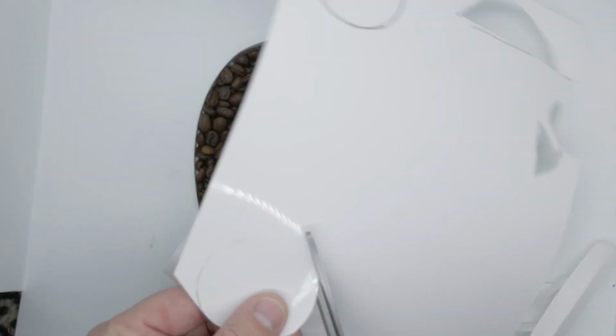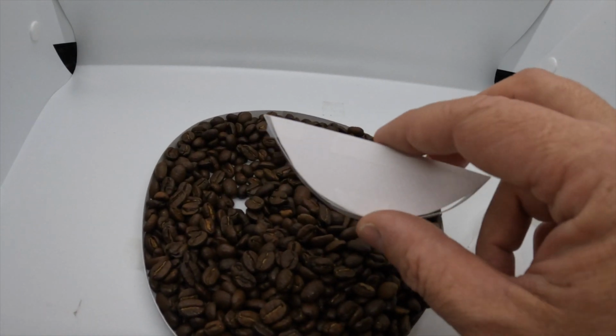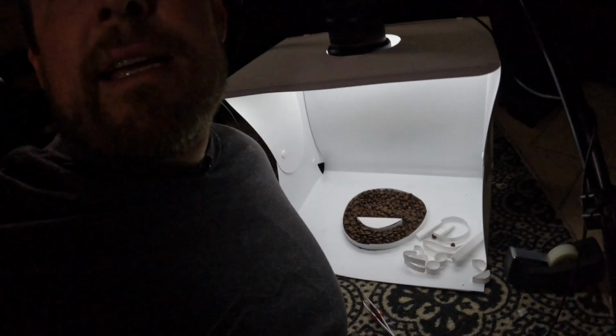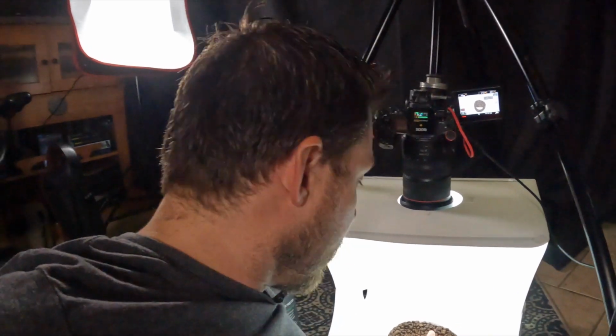That's when the idea to do a lid came along. And now I can just kind of push it in, and that's isolated on a white background when I take the picture. I've never done this before. This is my first time doing this.